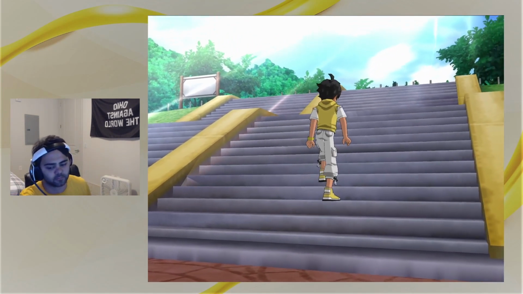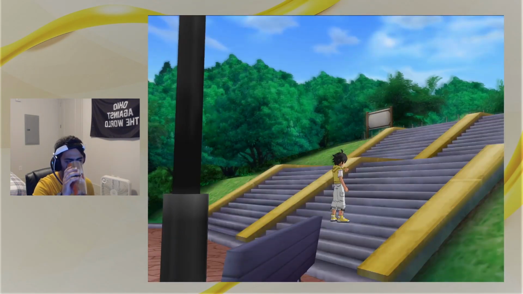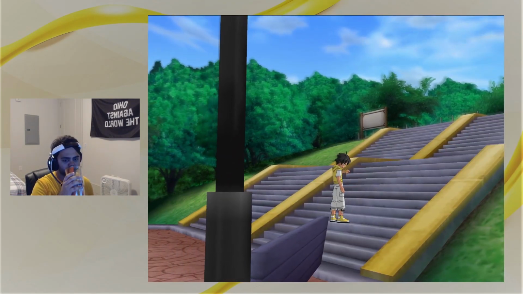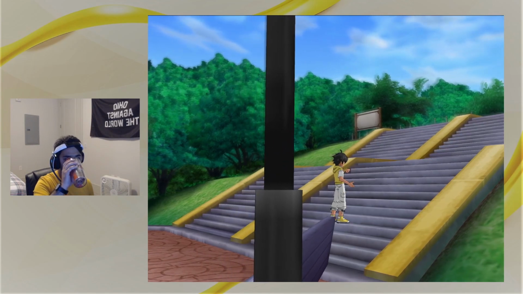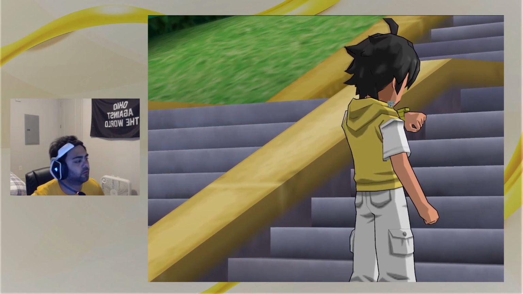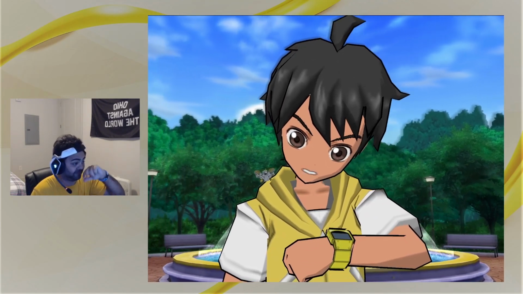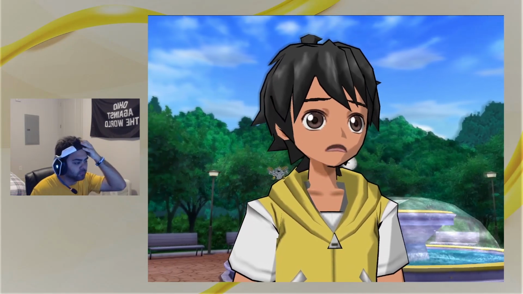What's this? What's wrong? It says Drago was beaten by some Bakugan. Dan can't believe it. Really? Does it say which Bakugan beat him? No, just that they played dirty and mopped the floor with him. Who would do that? Who would do that?